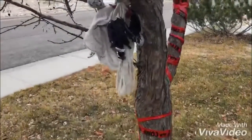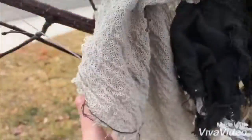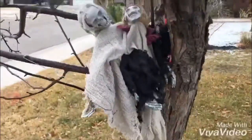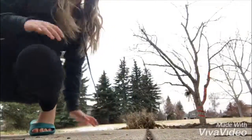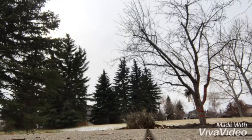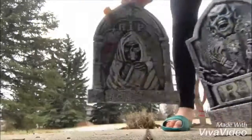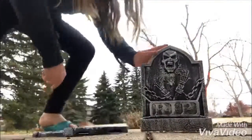Okay, so I put them right here. Little dolls, and they'll just blow in the wind, so like that, I guess. So, got my trusty chair here. I really need it to reach the place. Okay, you guys, so now I think the reason I want to go to the ground is because I am actually going to be putting these somewhere, so yeah, let's find a good spot for them.